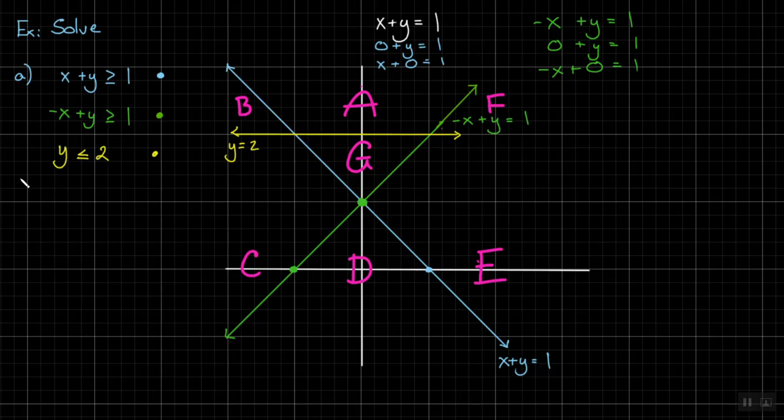Are we going to start with blue or green or yellow? Let's start with blue. Okay, so conveniently we have all these named right now. Give me a test point that we could try with the blue function. So I'm going to, in blue, I'll test 0, 0. If it's allowed, I'm going to take it. This makes this inequality become 0 plus 0 is greater than or equal to 1. Is that true or is that false?